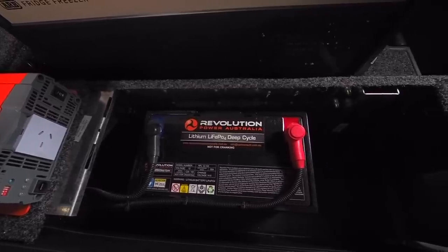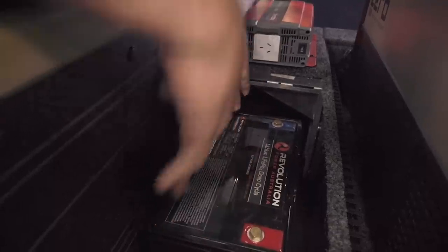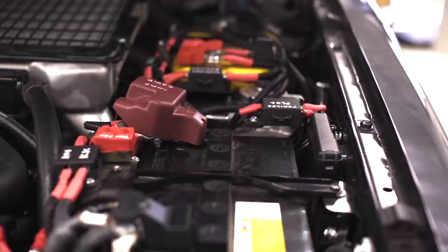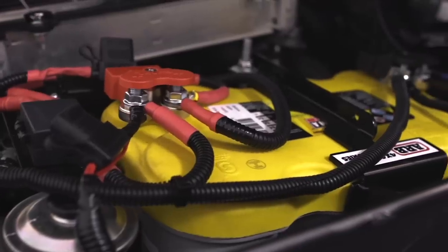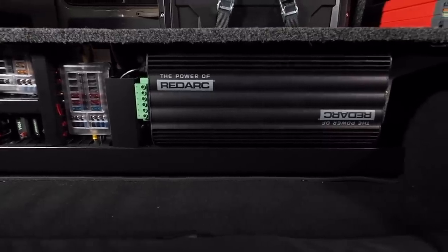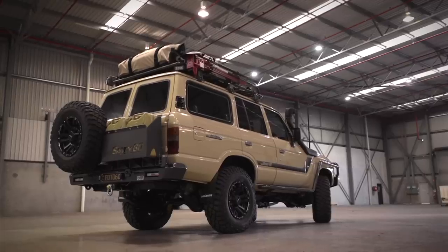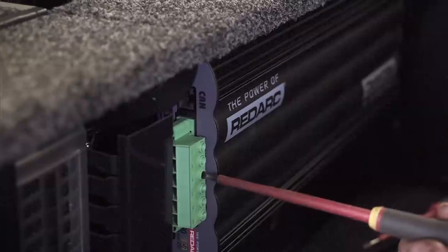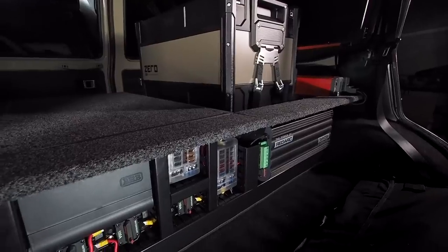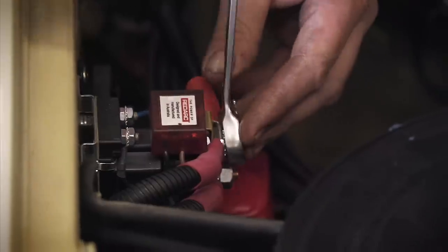A few people have asked why I've gone for lithium in the back. I now always use Century batteries up front in the engine bay, but in the back for running all the gear I wouldn't use anything else but lithium batteries from Revolution Batteries Australia. Whilst 100 amps of lithium weighs in at 11.5 kilos, to achieve the same usable amps in AGM batteries it would weigh in around 72 kilos. I've gone for the Redarc Battery Manager 30 mainly for the three power inputs — I can recharge whilst driving via the alternator, through solar whilst stationary outside, or plugged into mains. Ben has also made use of a Redarc 1206 DC-to-DC unit which charges the front batteries from the rear setup, providing up to 6 amps of power when the Sandy 60 is parked up between trips.